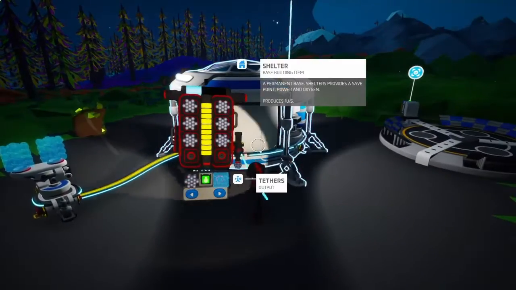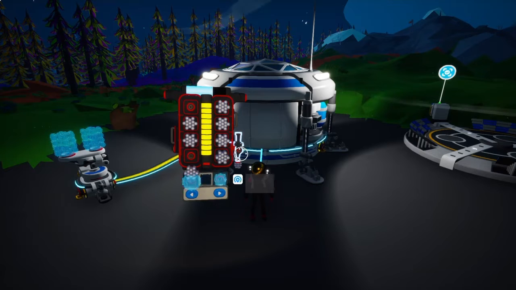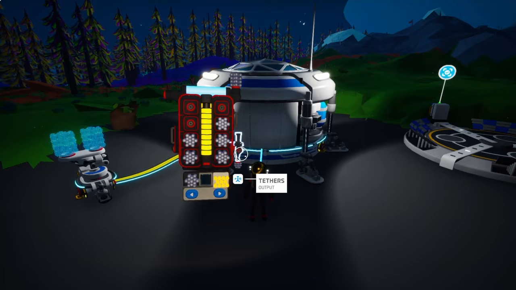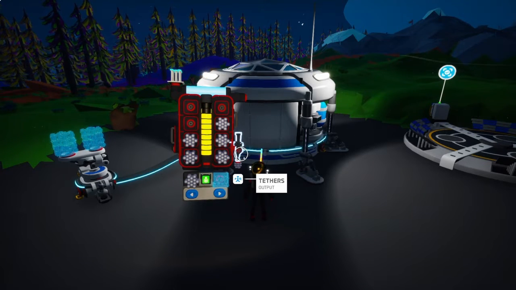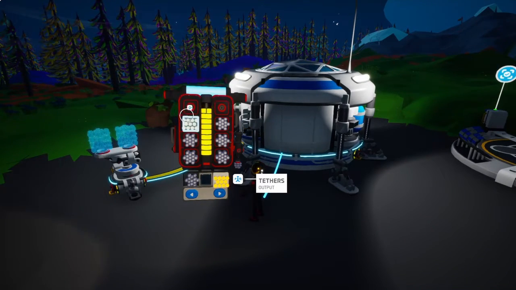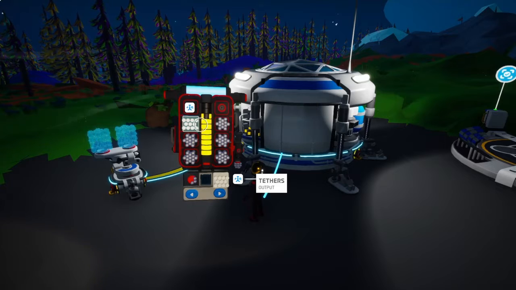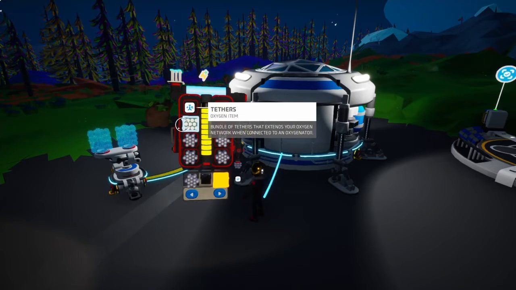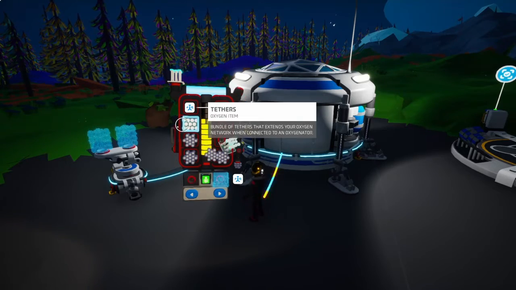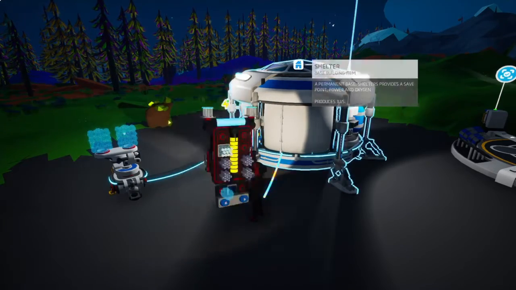Wait for my oxygen to refill. Also, you can press the arrows on your D-pad on PlayStation and cycle through which blueprints. So we're going to want to get tethers. One pack of compound equals, I think, oh crud, how many is that? I gotta look at it. It's about 11 tethers per pack, at least I think it is. I'm gonna craft 3 packs of tethers and save the rest of the compound.